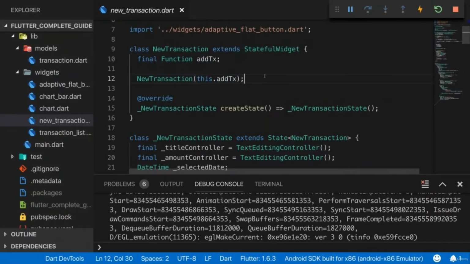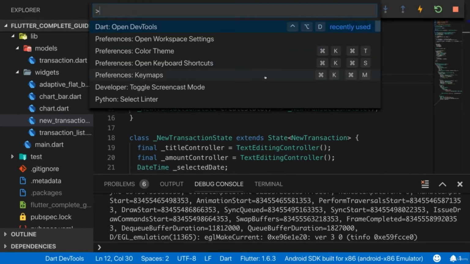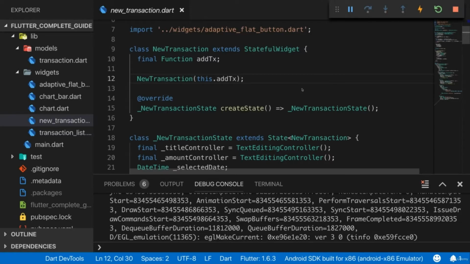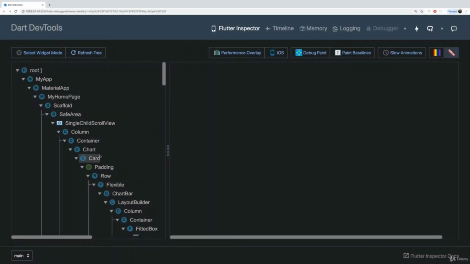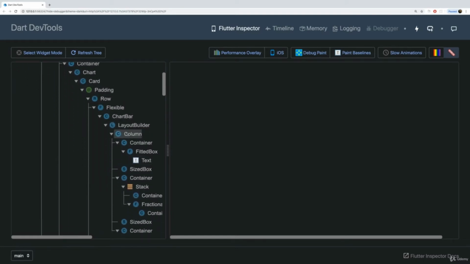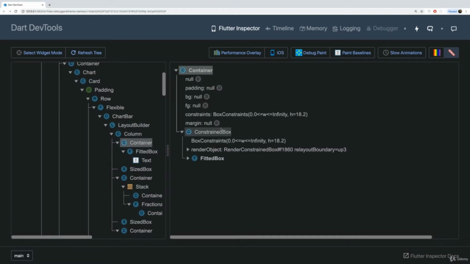You can see that if you go back to your code, when you open up the Dart DevTools. I showed these earlier in the debugging section. In the Dart DevTools, you can see your widget tree here on the left. And there, of course, we see all the widgets we use, but the interesting thing is, for example, if you click on a container here, you see that a container internally also uses a constraint box.